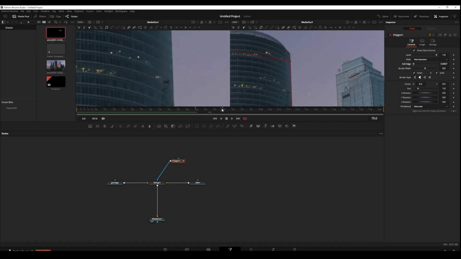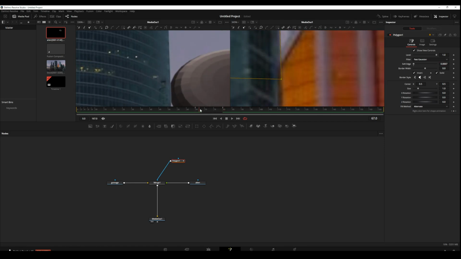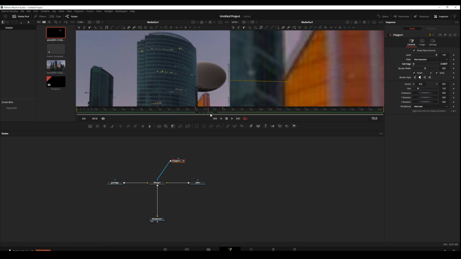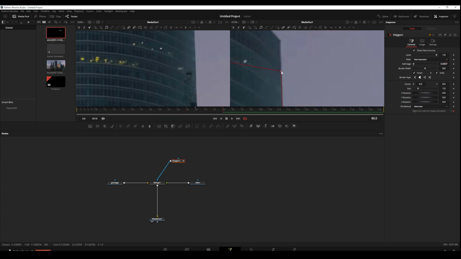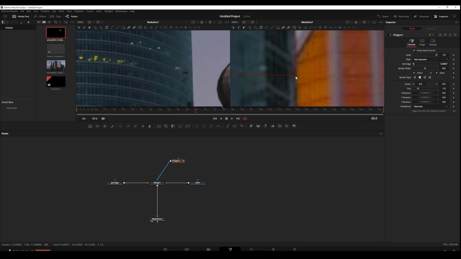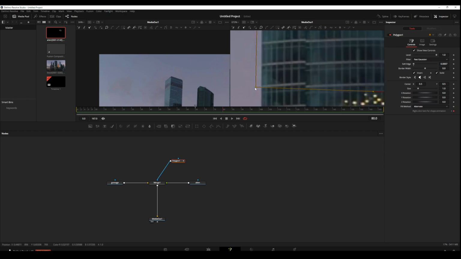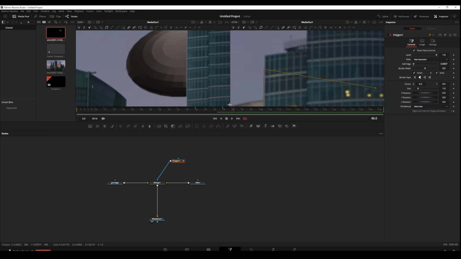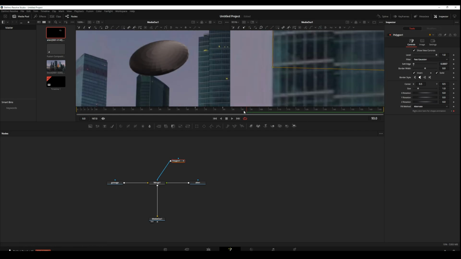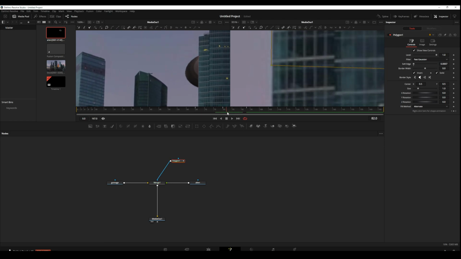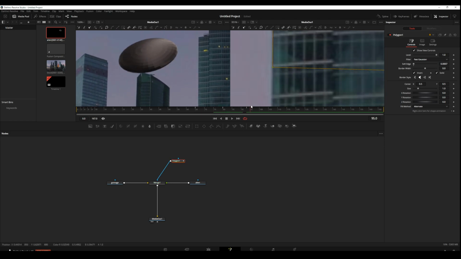Here I'm explaining how you can use soft edge to kind of feather the edge a little bit, that way it blends a bit more seamlessly. At this point, all you're doing is just going through and animating the mask, ensuring that the alien ship is not clipping into the building or there's no space between the ship and the building. This whole thing looking the way it should, and I'm pretty okay with that.